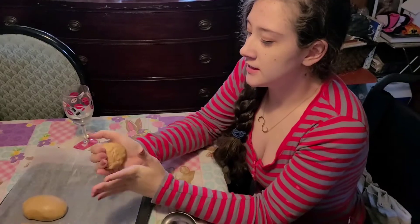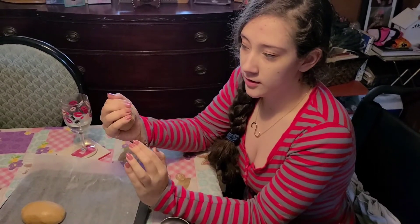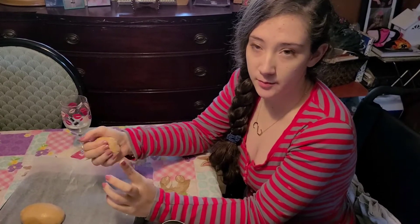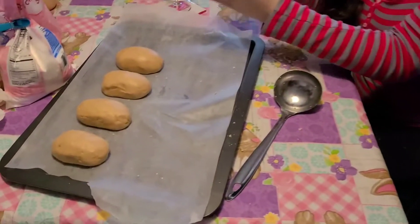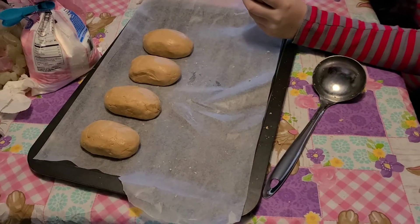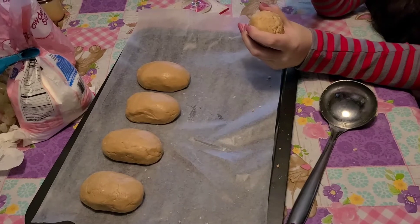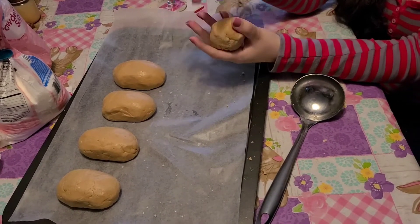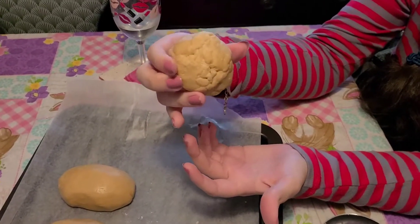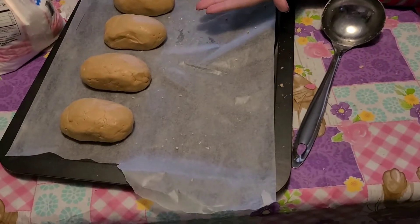So it is day 18 of quarantine, and we are taking our peanut butter eggs that we mixed up and covering them. I used two cups of peanut butter, a little bit of powdered sugar, and vanilla. You just keep adding powdered sugar in until it forms a cookie dough consistency, and then you have your peanut butter balls.